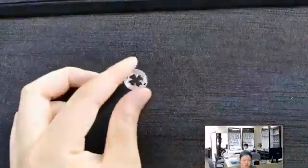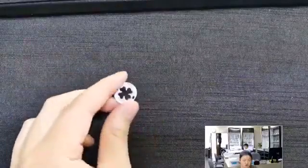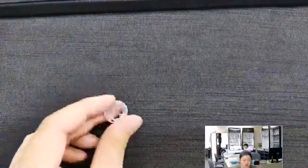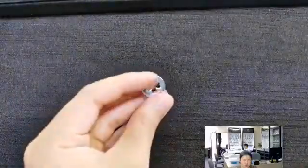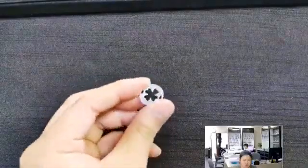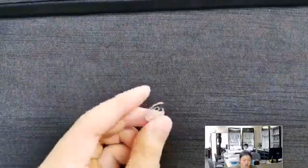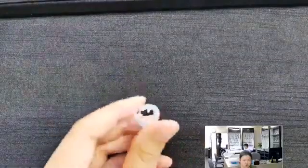Moving on to the discs — this one has a four-leaf clover design, simple and elegant, and it's different because it's a cutout of a four-leaf clover. Again, very thin silver so it's quite light, almost like a disc. You can use it for necklaces and other jewelry, or like I said before, you can use it to make a beaded decoration, which would be really cool.